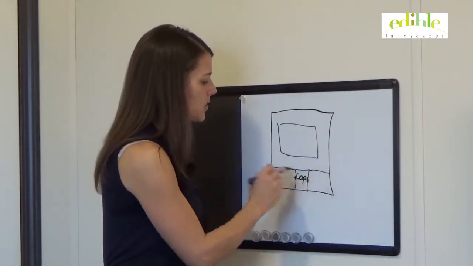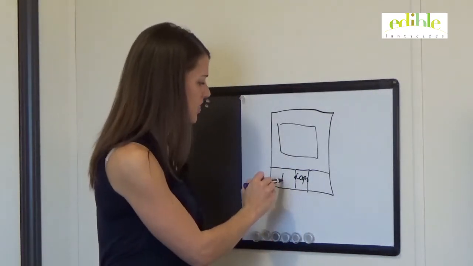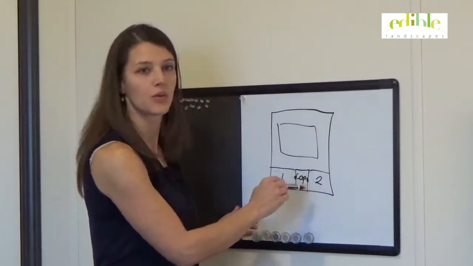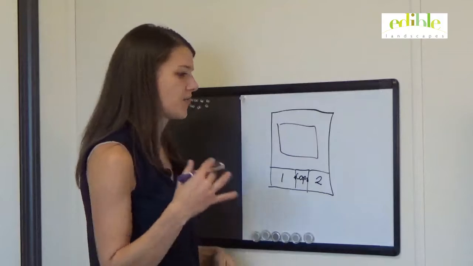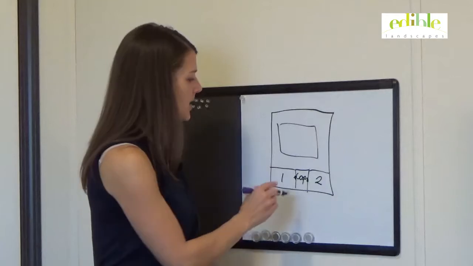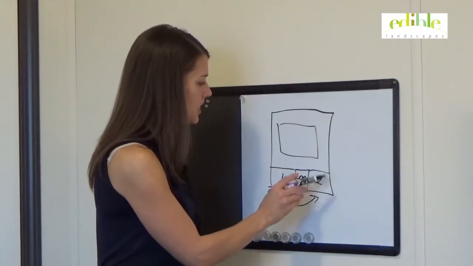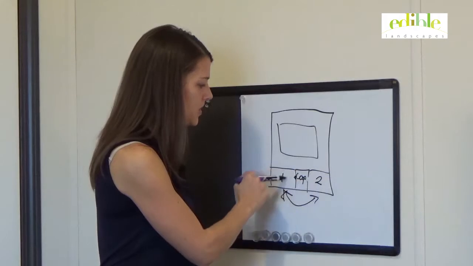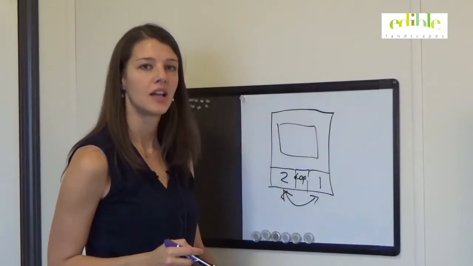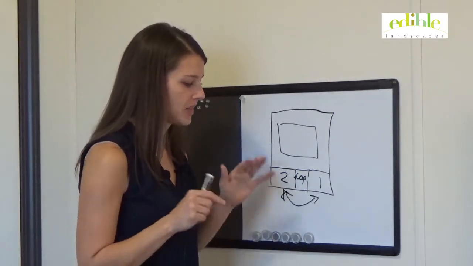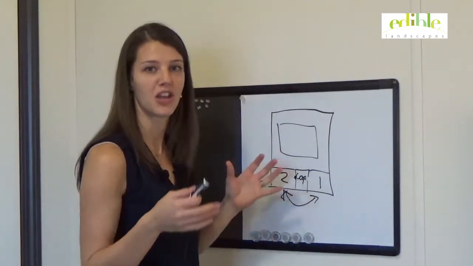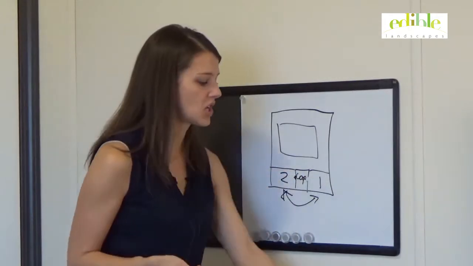So what they would do is one year they would have this as zone 1, their annual garden, and this would be zone 2 where the chickens would go out and run and scratch and fertilize and manure this place up and eat all the scraps and everything like that. Then the next year they would switch these 2. They would close up this door and open this door, and they would plant on this side and put their chickens on this side. And it was a very efficient way of fertilizing the ground and making really good use of your space using the chickens that you had on hand.